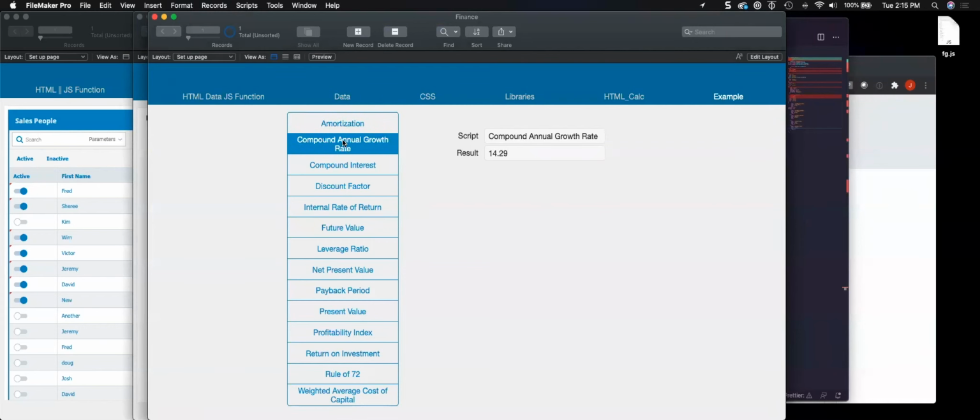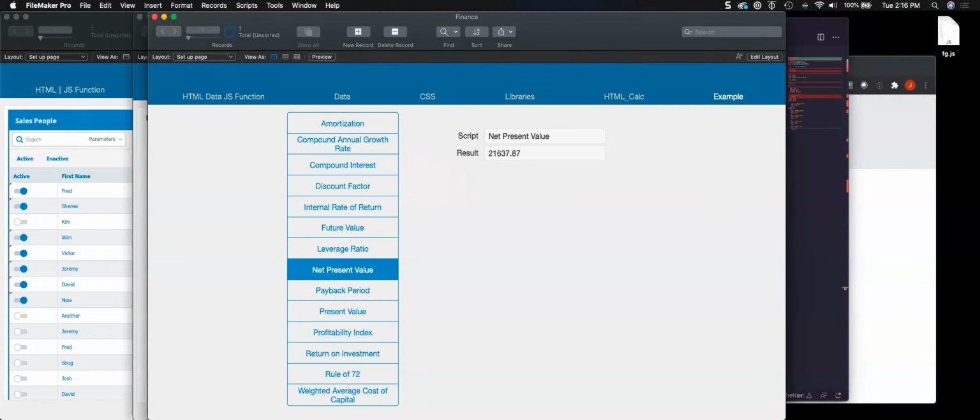This is a JavaScript library, but it has no UI element. It's just doing some math, since FileMaker doesn't have a discount factor function. You could sure create it via a script or a function for sure. But this is just an example of using the JavaScript, the web viewer, as a calculation engine. And in some cases, JavaScript is so much faster and it does it better than what FileMaker could do. I'll show you that. You would also have to write your own functions and know the math.